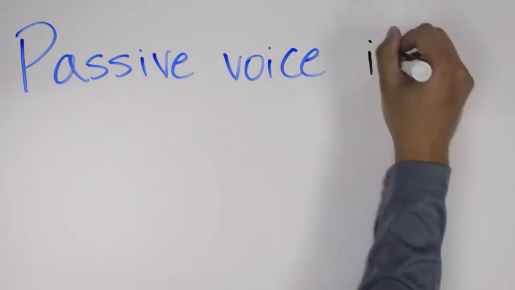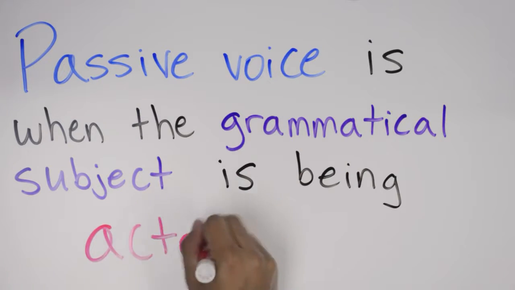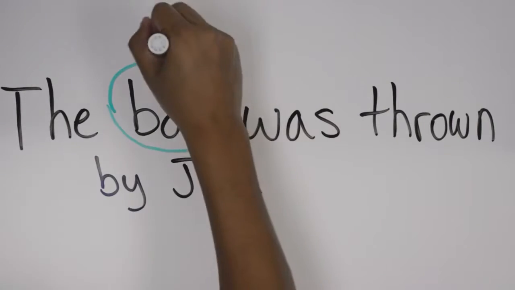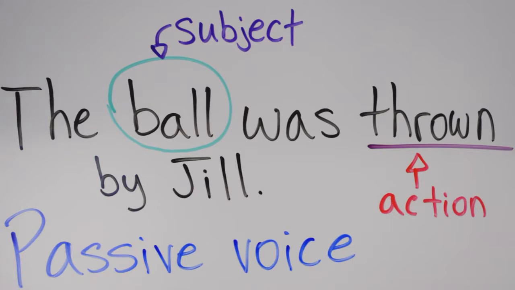Passive voice is used when the grammatical subject of the sentence is being acted upon by another object that may or may not be defined. Now let's try making the ball the grammatical subject of the sentence. The ball was thrown by Jill. Here, the thing acted upon is the subject of the sentence. This is an example of passive voice. As you can see, both sentences make sense for their own specific situations and both are grammatically correct.